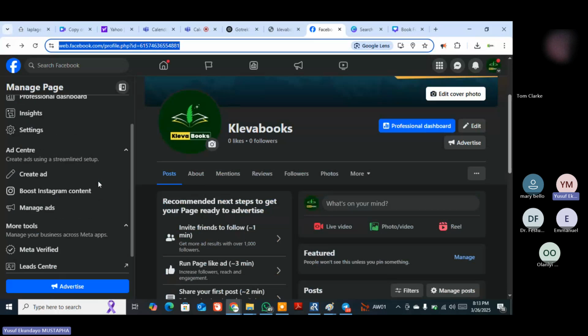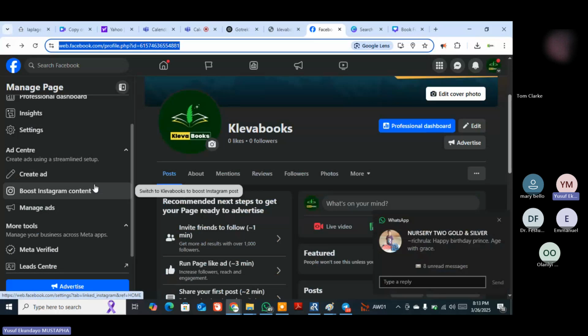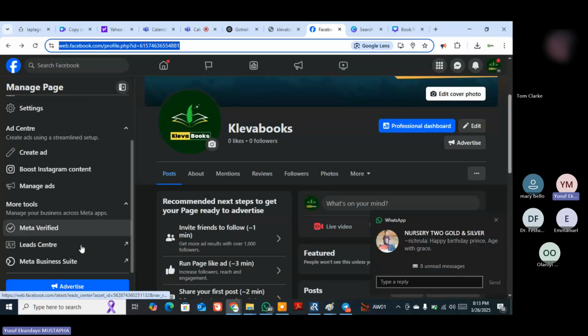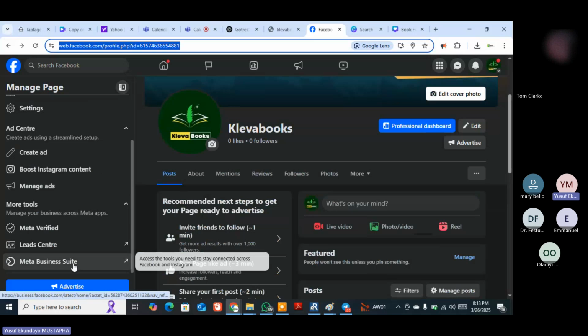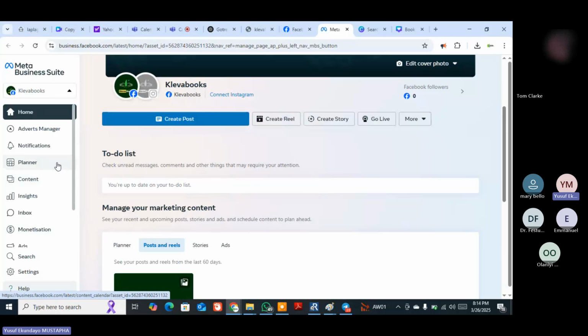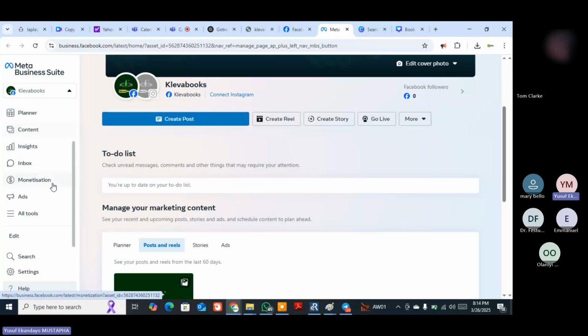Now, the page for running ads. So you want to really start running ads. Before you can run ads, you need to create an ad account. So how do we do that? First, you scroll down to your Meta Business Suite. Keep that at the back of your mind, Meta Business Suite. Okay, and that brings you here. Now on the left-hand side, you will see Meta Business Suite.